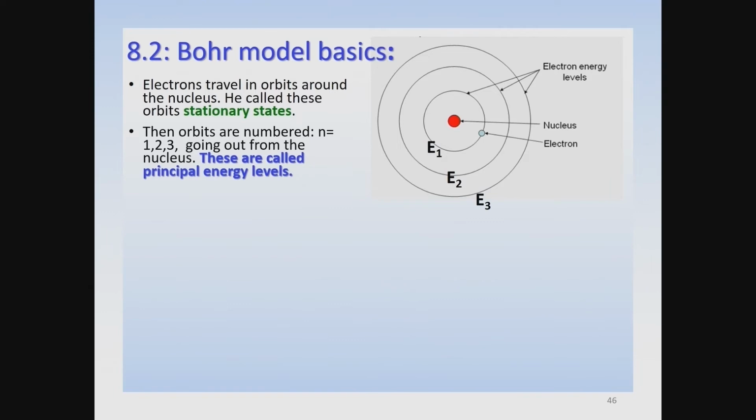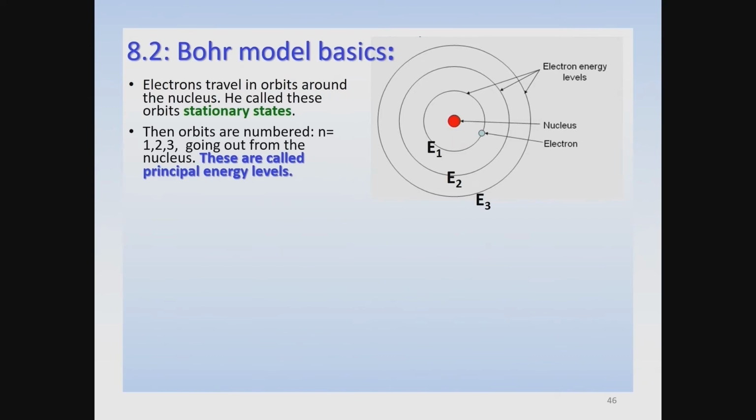Another thing that he pointed out was, again, as I was saying earlier, because the orbits have higher energies as you go further out from the nucleus, we're going to call these orbits something else as well. We're going to call them energy levels. And so when you're looking at the E1 orbit, the one that's closest to the nucleus, when an electron is in it, it'll have its lowest energy. You could say additionally, because the electron is part of the atom, that the atom will also have its lowest energy. He said that particular orbit was the first energy level.